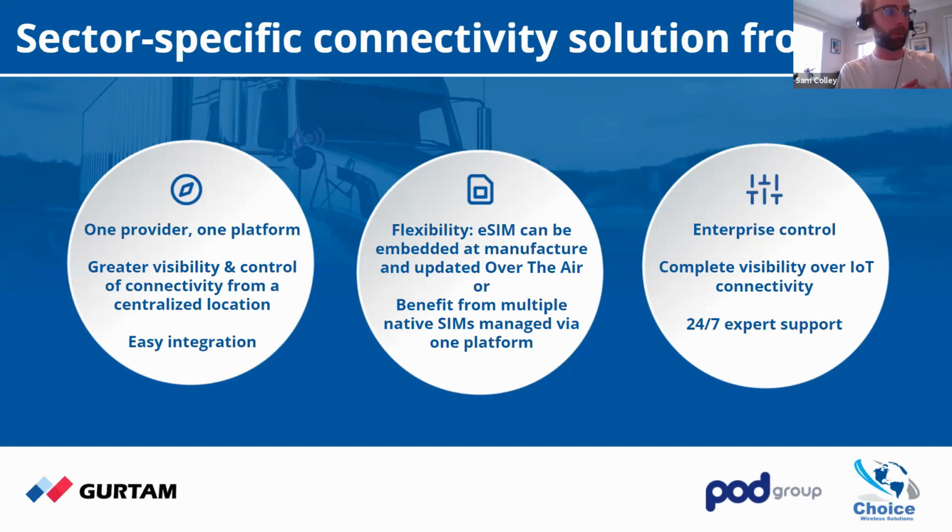But I think one of the big and important things is incorporating flexibility into how you deploy your connectivity. So, avoiding vendor lock-in and deploying with modern technology such as eSIM, EUICC, that allows you to then update the connectivity if the initial connectivity you've deployed with isn't sufficient or isn't providing the performance. And so there's certainly no one size fits all when it comes to connectivity, but making sure you have flexibility by design in that connectivity piece with whichever partner you select is really important. That's how I'd answer that question.